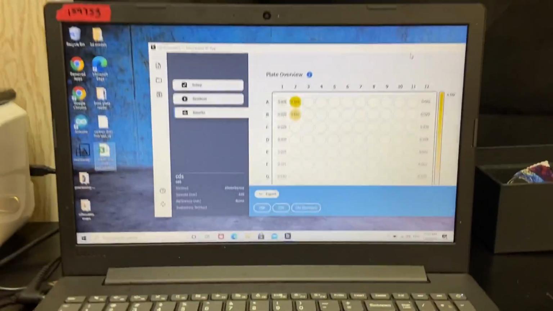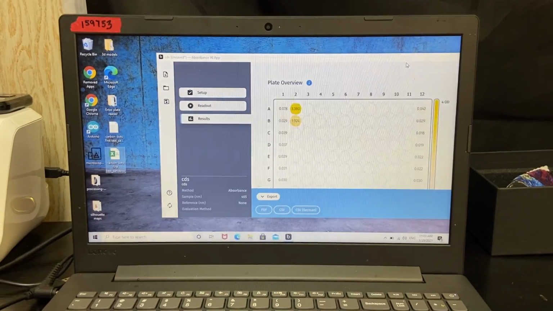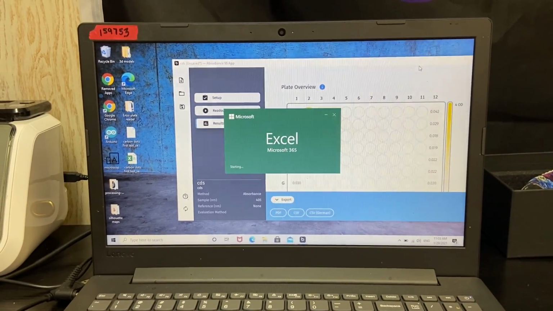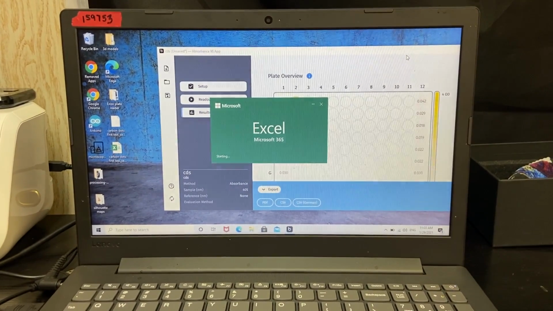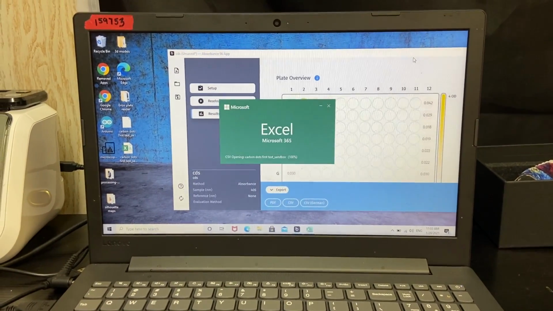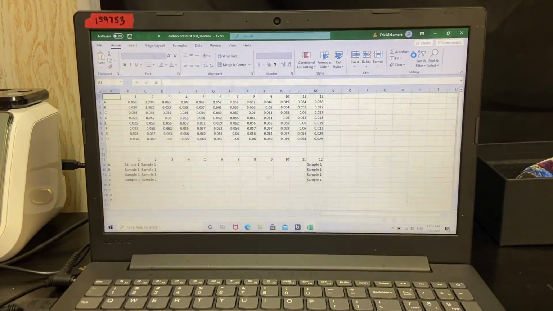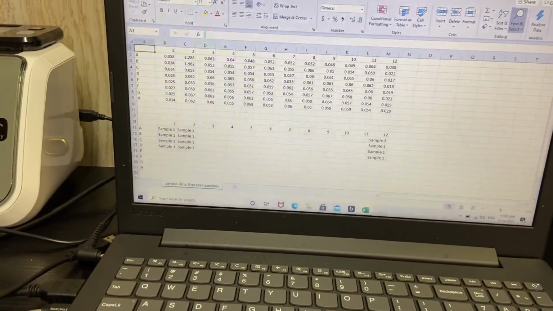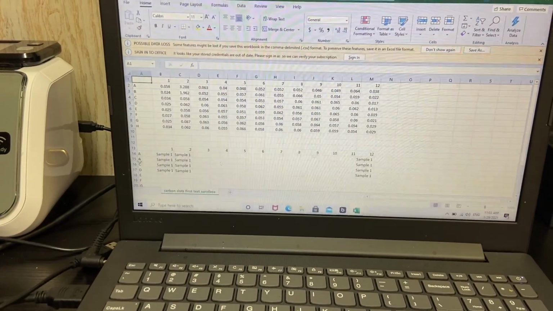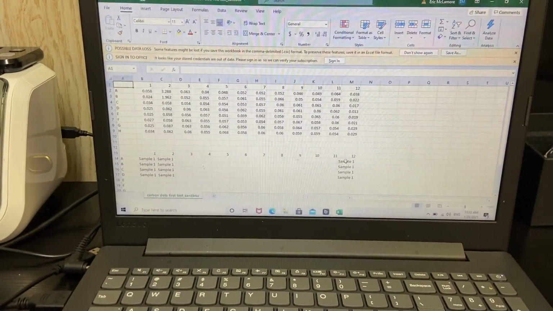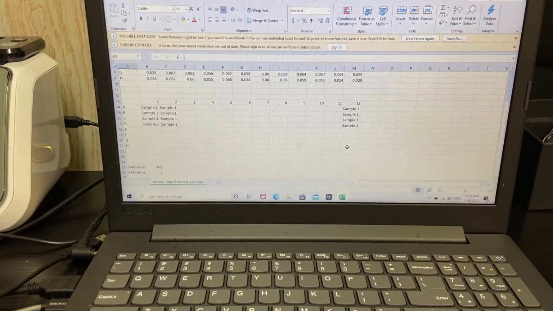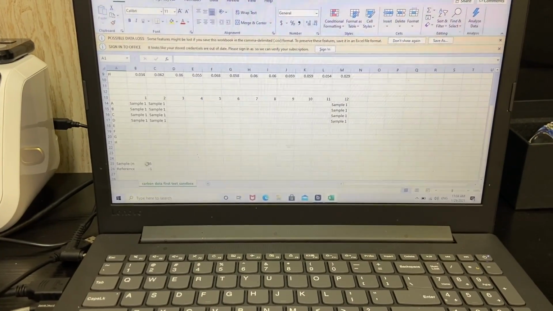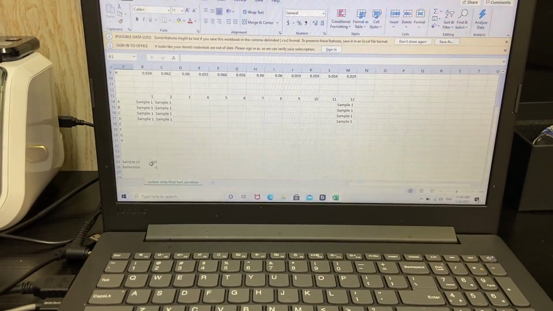I recommend not trying to do any data analysis on this computer. It's new, as I mentioned, but it's very slow and very clunky. So I would just put your files on a USB and analyze offline on your own computer. That's more useful. So the CSV file will open, and as you can see, it has the layout here. I still don't know how to have it tell you exactly what your samples are here, but there's a way to do that. It does tell me what the reading and the reference were down here.